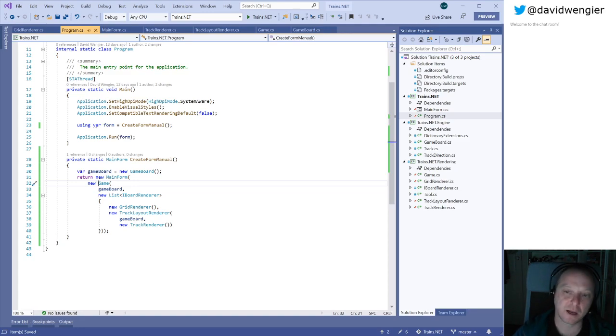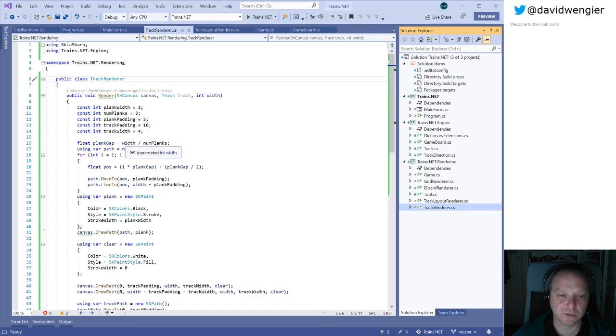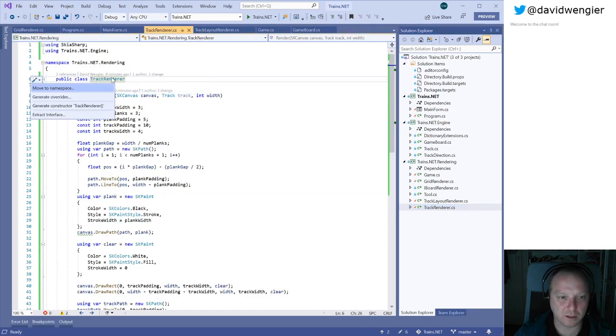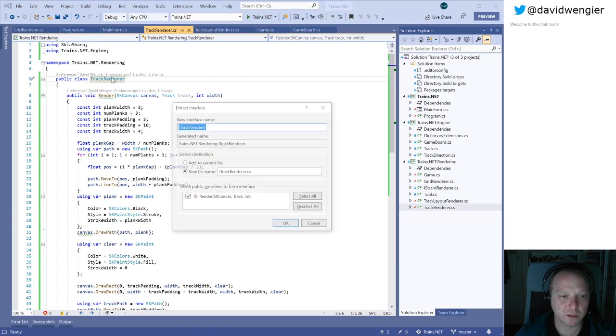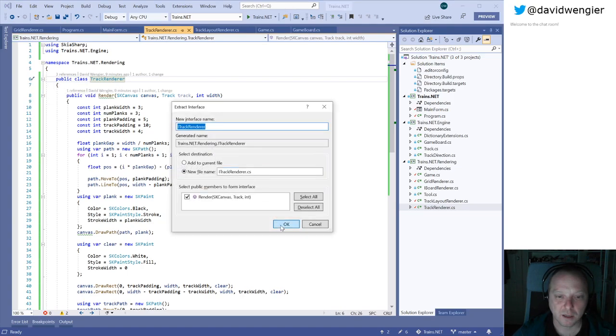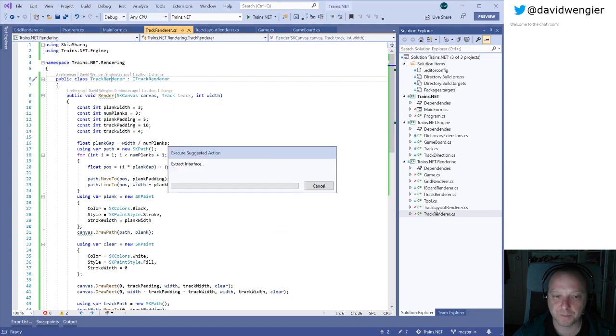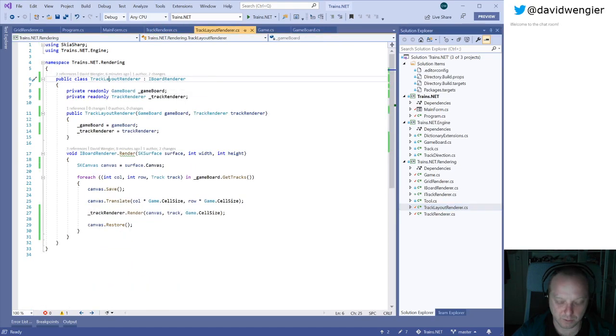All of these classes that I've just annotated, they're all fully testable. If I start to use interfaces, things make a bit more sense. I might actually do that. Yeah, let's do that. Because it should be easy enough to just go abstract interface. Yep, track renderer. And then I want, that's already an interface. I want this to take an ITrackRenderer.